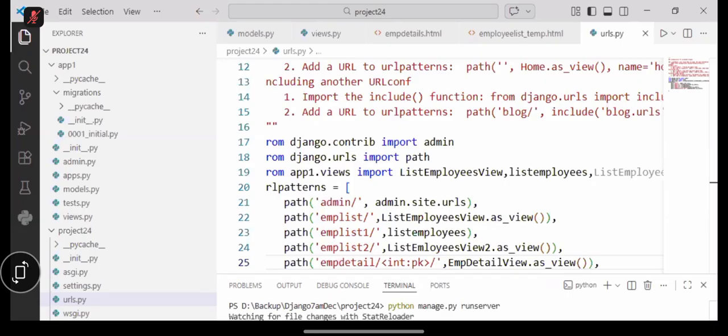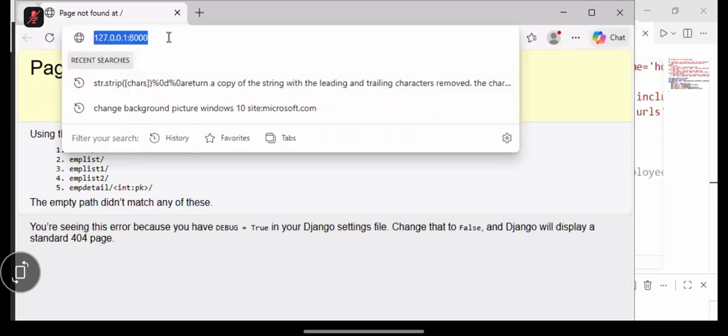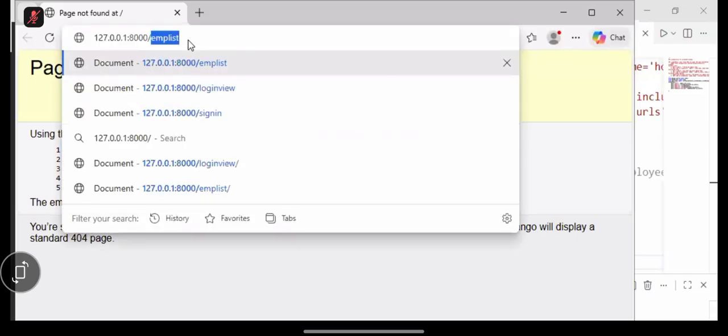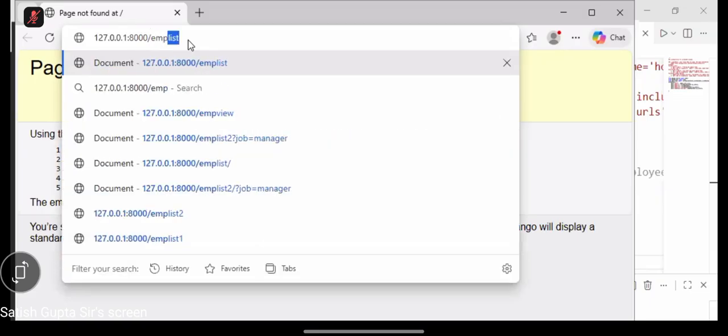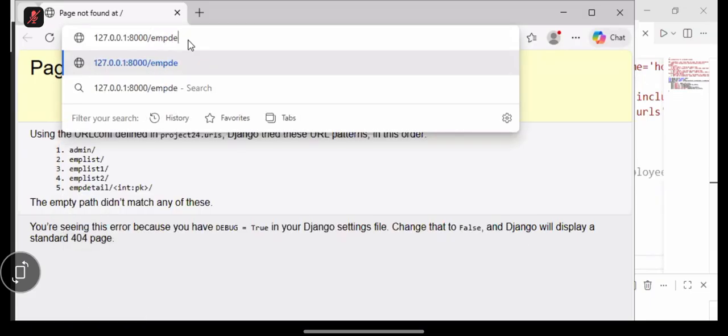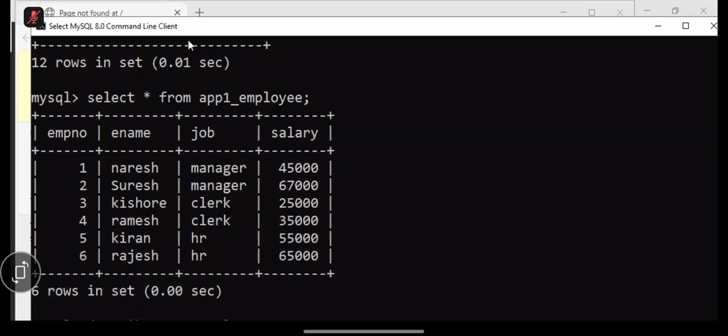Run the server and then send a request. You have to send a request along with the employee number. The URL is EMP detail slash, and the employee number is 1.